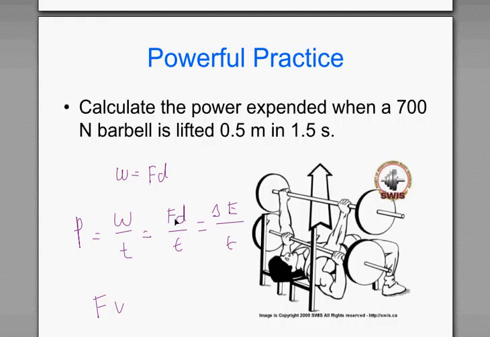So power also equals force times velocity. That's pretty cool. But we only really care about this one. This is the one we're going to use. There's our force, 700 times 0.5. That's 350. So once again, what did I do? I go 700, I'm leaving off my units because I'm being lazy, 700 times 0.5, because that's this times this, divided by my time, 1.5. Well, I think the top is going to be 350 divided by 1.5. I'm trying to do this in my head real quick, and I don't think I'm coming to an answer. So I'll leave it up to you guys with the calculators at home. Hope this is informative and entertaining.